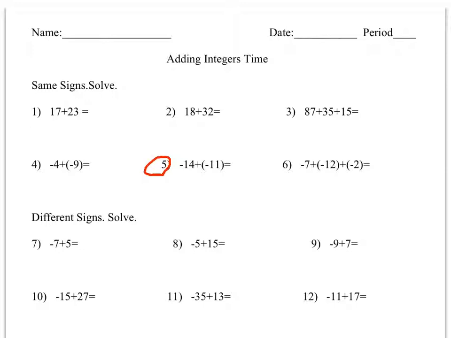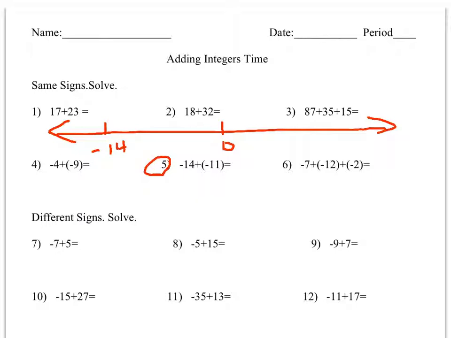Now there's different ways that we can talk about this. I'm going to create a number line above the problem. Make 0. If I start at negative 14, and then I am going to add to it more negatives, that should tell you that you are going to continue to go in the negative direction. So let me switch over. So starting at negative 14 and then putting more negatives to it increases the negative.